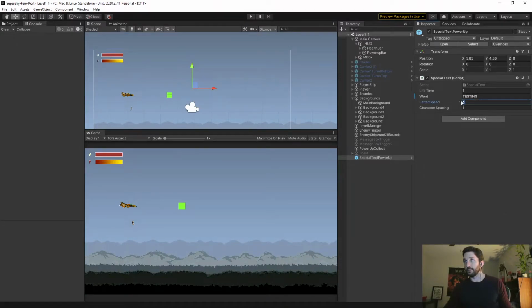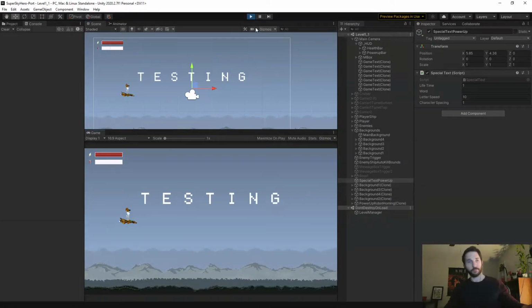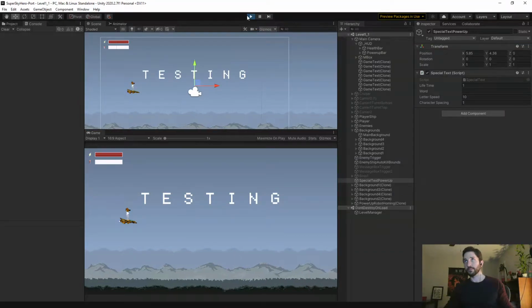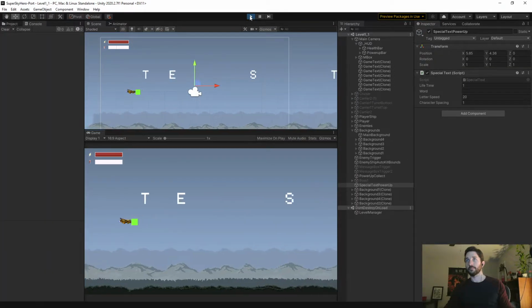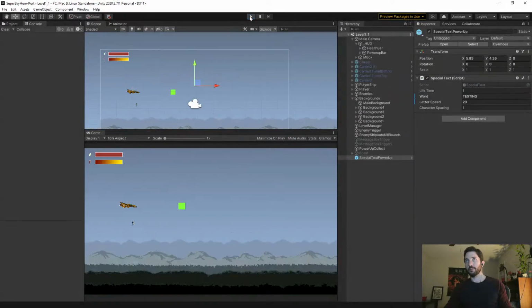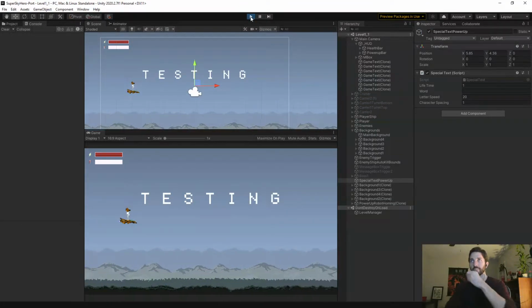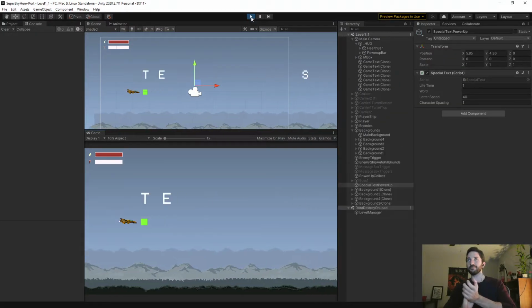And I know that that speed is here too, so 10. Hell, even faster. Not bad. I don't know why, but faster. Yeah.